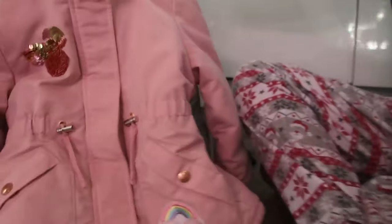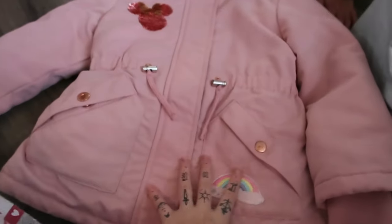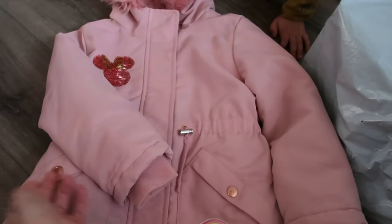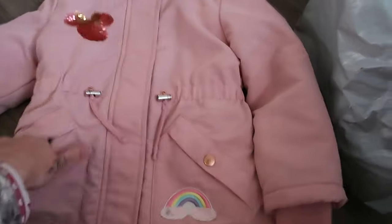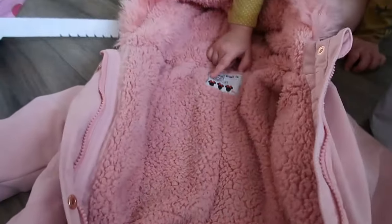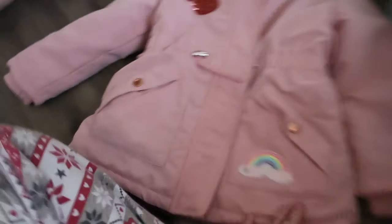Look, it's got the Minnie Mouse on it, the same as Snowy's. I think this is just like the 2022 one. Let me show you the coat. There were loads of this model on Vinted, obviously for a fraction of the price of the ones that are in Asda at the minute. The only difference is they've got this rainbow on them, so it must have been last year's version. But it's still got all the fluff inside, all the fluffy hood. And I believe this was £3.